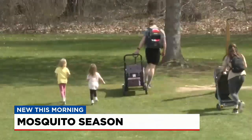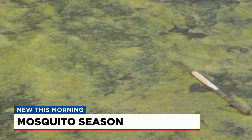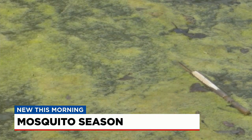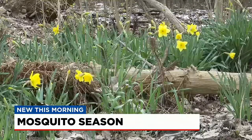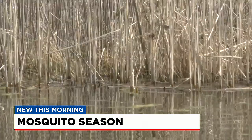At least 61 different species of mosquitoes live in the Palmetto State, and if you've been lucky enough to avoid them so far this year, just wait because they are coming. If you feel yourself being bit, it's probably because of female mosquitoes — they use blood to help breed their eggs, which are laid in water.